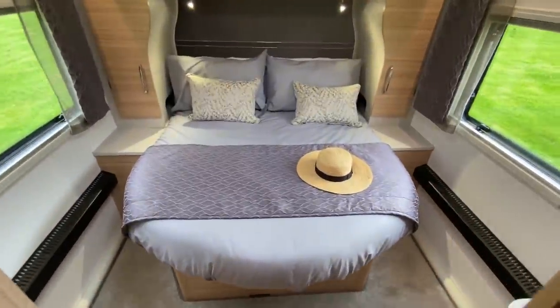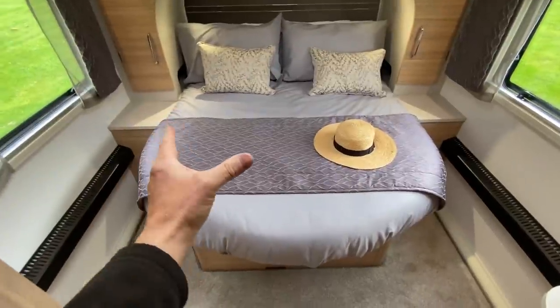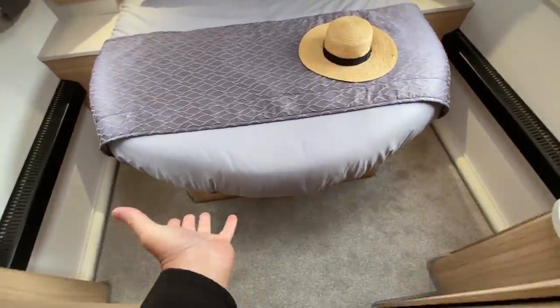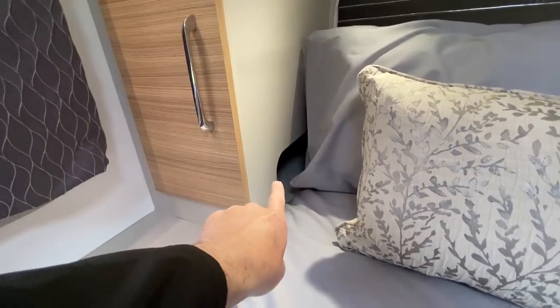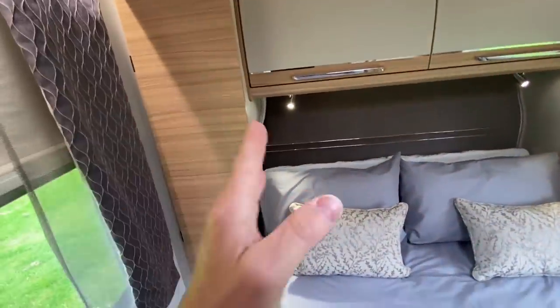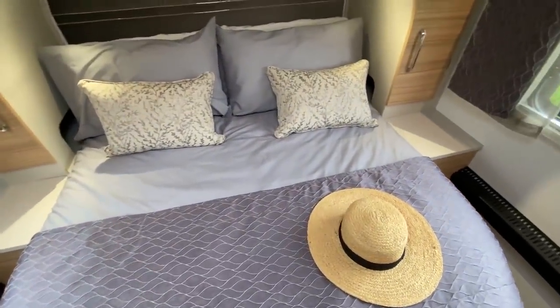At the back there's an island bed — it's in day mode at the moment, pushed back to give more room at the foot of the bed. You can pull it out to give more room for sleeping. There are little cubby holes for your book and phone, USBs in the lights above, and the scalloped wardrobe which makes this the Unicorn's widest bed yet.